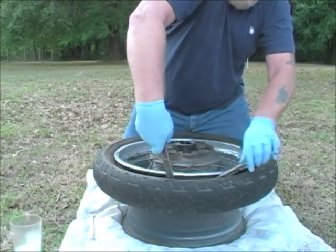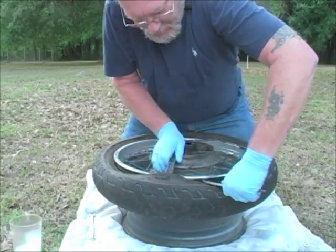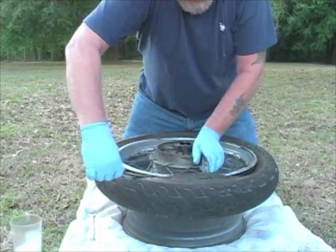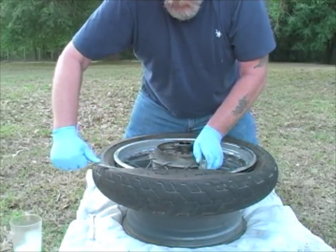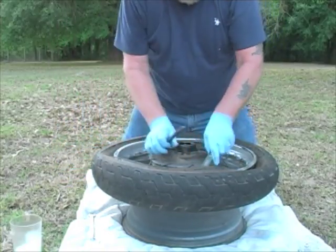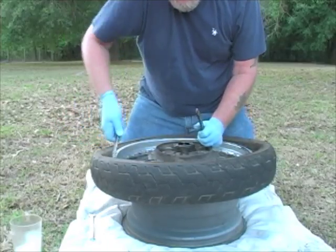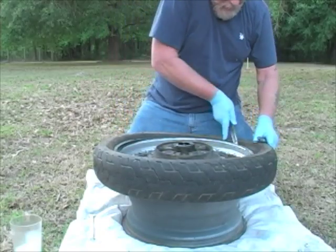And then I'm just going to lift it up over the edge of the rim. And there's going to be a sweet spot where your next tool goes into place. It's not going to be right at the very top or way down the bottom. It's right in the middle, right near where that drop center starts. That allows you to move that tool between the tire and the rim nice and easy. And we're just going to slowly work its way back towards the stem. Now once we get about a third of the way, it's going to just literally fall off by that point. So we'll finish bringing it all the way around.